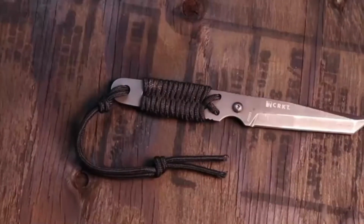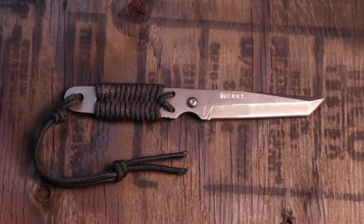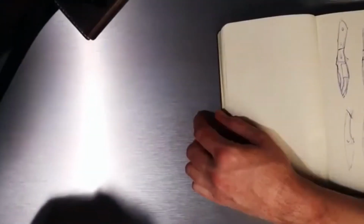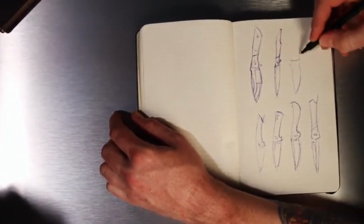And one of the nice things is because of the makers that you guys work with, it takes a design that's super high in demand and makes it available to everybody. That's the draw. I couldn't get a Halligan knife, but I could get his design in a CRKT knife. So when I had the opportunity to start designing with CRKT, it was huge. It was like playing for the big leagues. It's a family that I've been a part of for a long time.